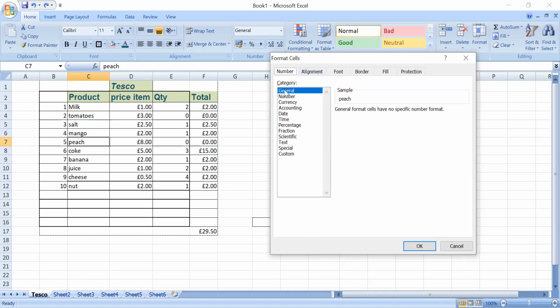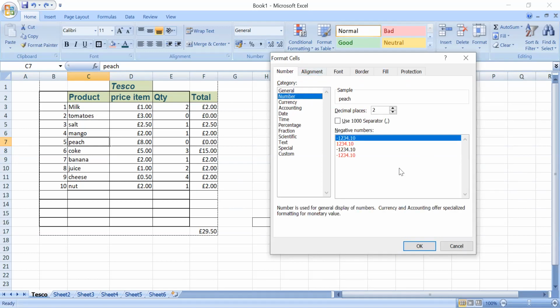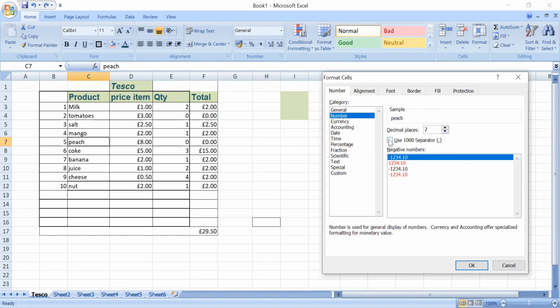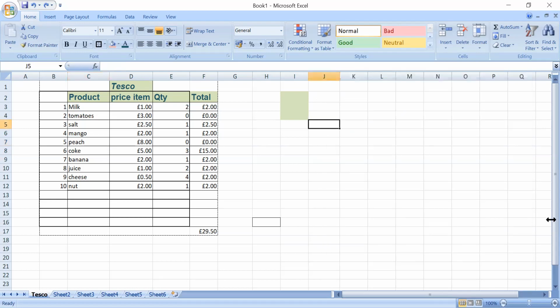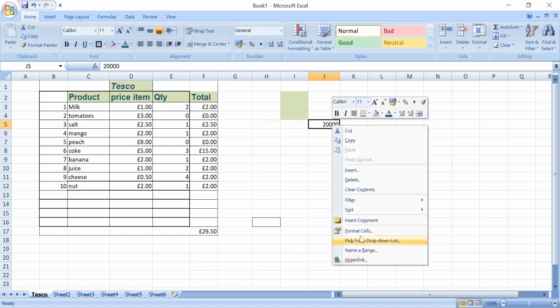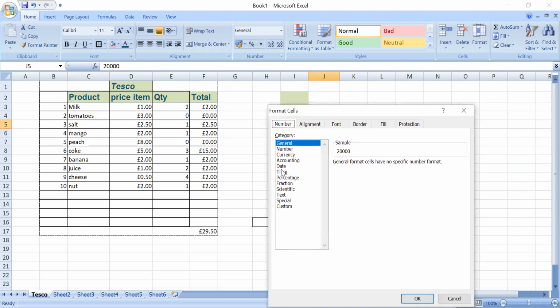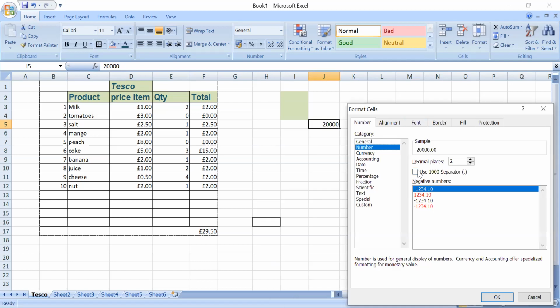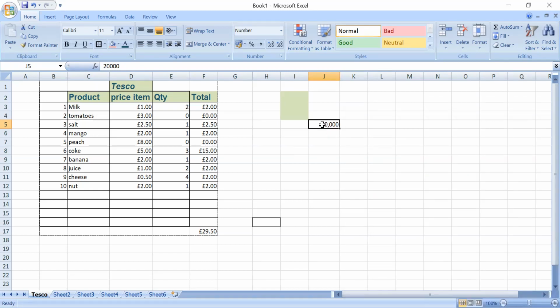So you have your general formatting, you have your number formatting. And your number formatting, you can decide to use a comma separator for your thousands or leave it as it is. So 20,000, I want to put a comma so that when you look at it, it's clearer that it's 20,000. You can right click and then number, and then I check this. I don't want it to have decimal places, so I take this down to 0 and okay. And then I have the comma there.